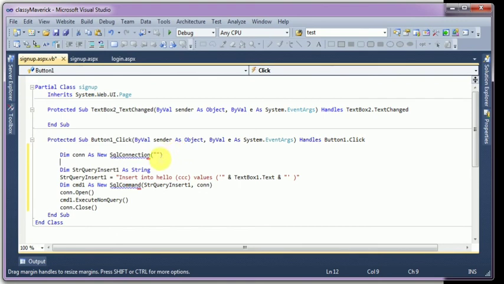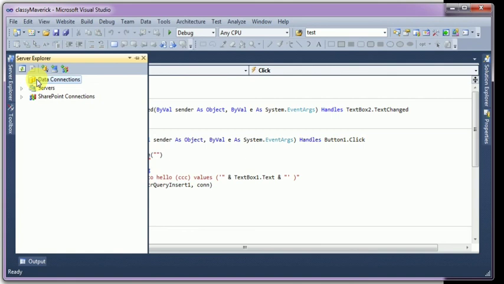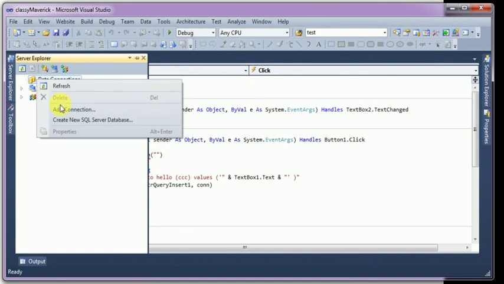So here inside these inverted commas, we have to enter the address of that database. To know the address of the database, we're going to go to Server Explorer. If you can't find Server Explorer on your left, go to the View menu. So here, data connection, add a data connection.